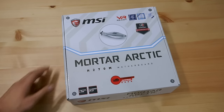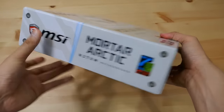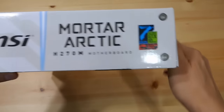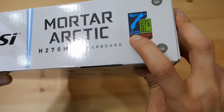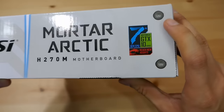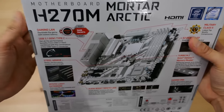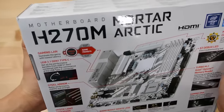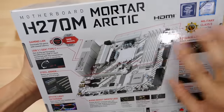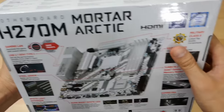So let's get started. So the box itself, it's not much going on here, but over here it says it supports the latest 7th CPU generation, and good to know that we can put in GTX 10 series graphics cards. Over here is just some brief specifications in many different languages. And at the bottom of the box itself, we have the actual features, in a marketing good looking style. So we'll quickly go through all this.